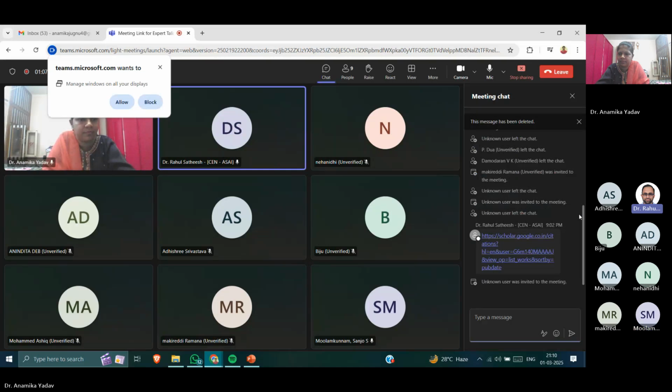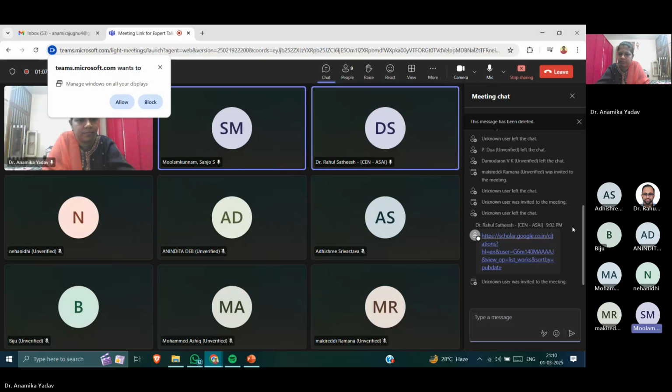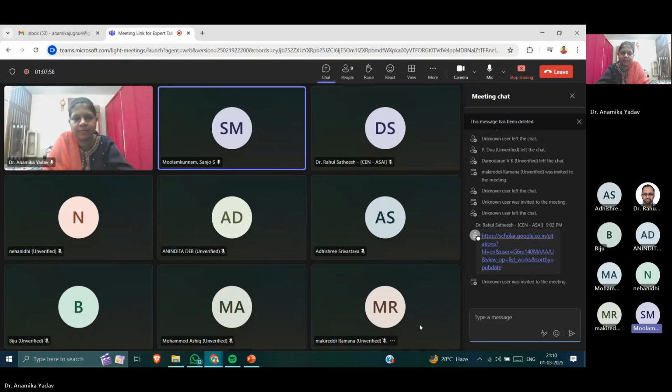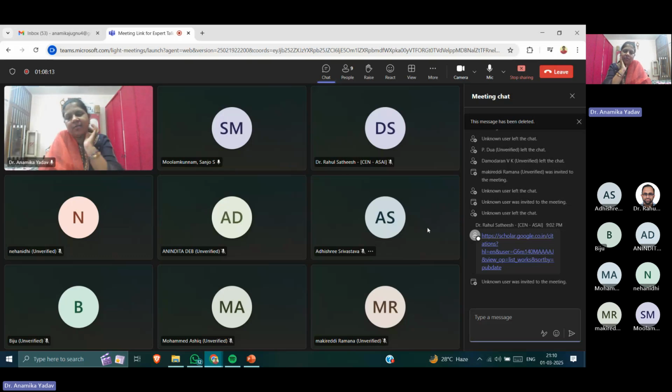Check your Google Scholar profile also here. I have a question. Yeah, please. Dr. Anamika, are you actively involved in research related to AI applications in power system protection? Are you doing any active research on that? Yes, actively I am doing. There are around 7 to 8 research scholars under my supervision at NIT Raipur who are working in the area of AI-based schemes for power system networks.